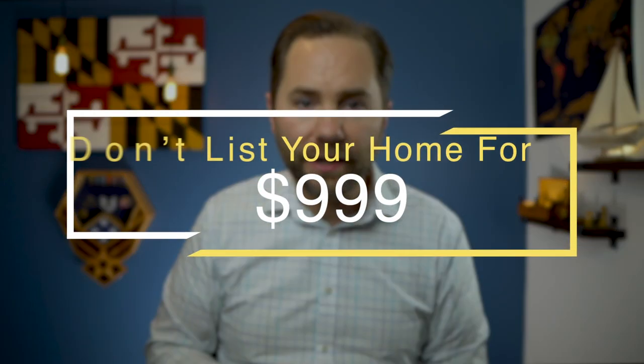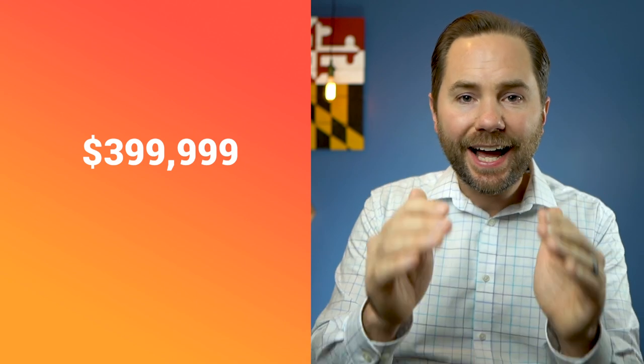My next trick: don't ever have $999 in your list price or any crazy variation of that. Consumers typically search for homes in about a $25,000 bracket — they may search from $350K to $375K, or $400K to $450K, rounding to the nearest $25,000 mark. So if you list your home for $399,999, but a buyer is looking between $400K and $425K, you are literally $1 off from showing up in that search. By listing your home for $1 less, $100 less, or $1,000 less, you may be sacrificing hundreds of motivated pre-approved buyers from looking at your property online.